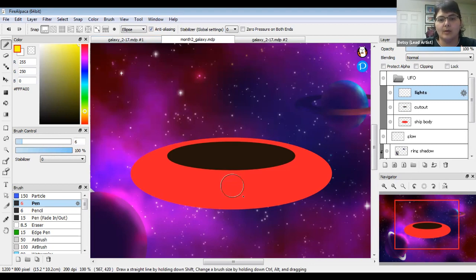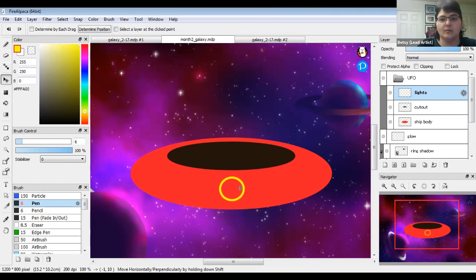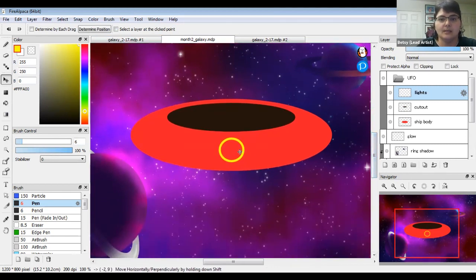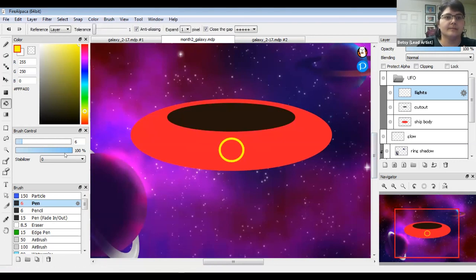And I'm going to make pretty much a circle for the one that is in the middle. It's right at us. And because it's on a different layer, I can move it to wherever I want on the ship body. And fill it in.